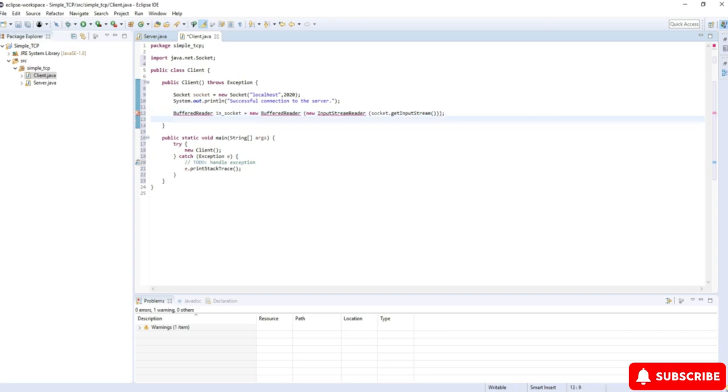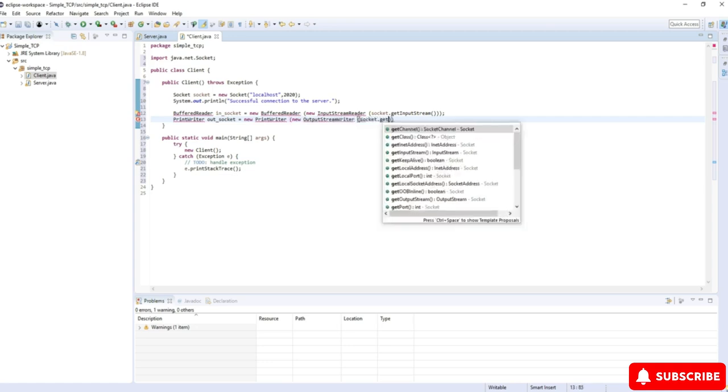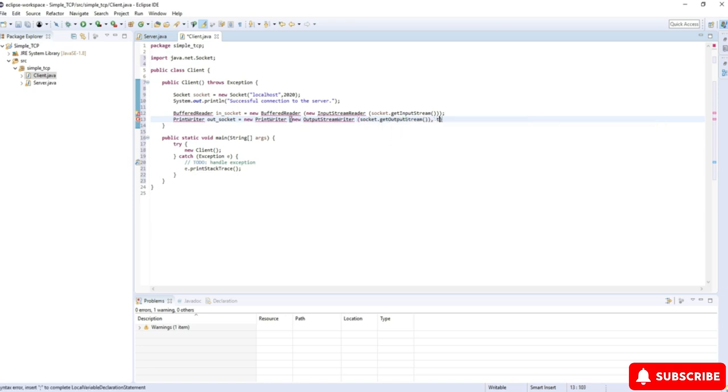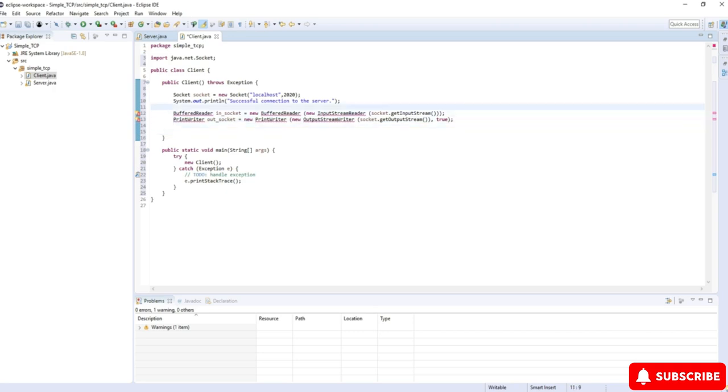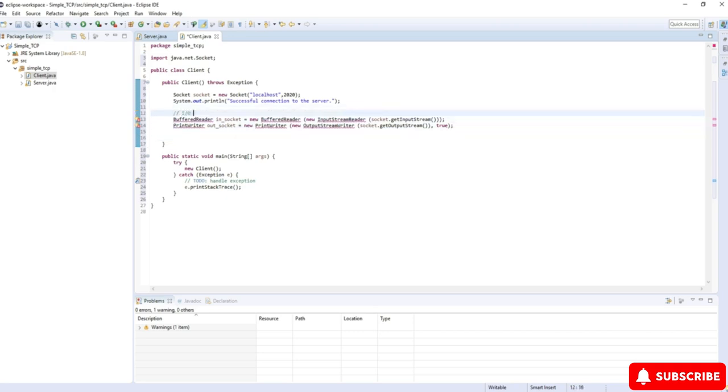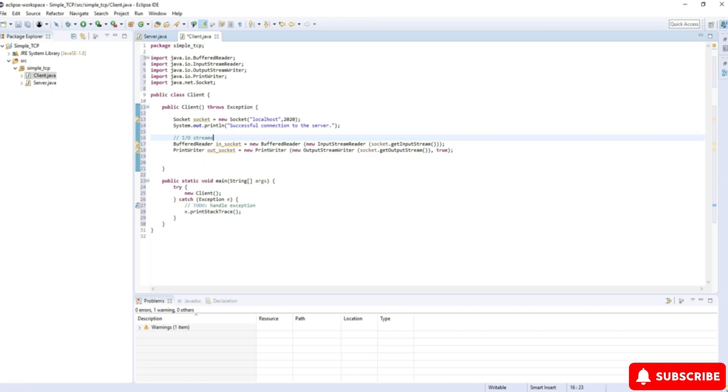And then for the outgoing socket, it's going to be print writer, out socket, new print writer. There it is. I'm going to add a comment here just to separate this section, and press Ctrl-Shift-O to import all the required packages.